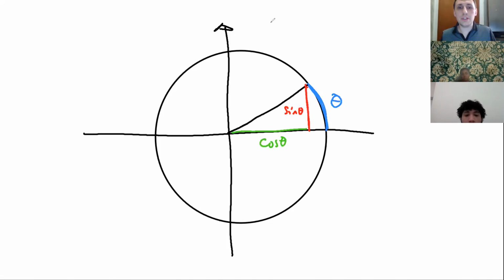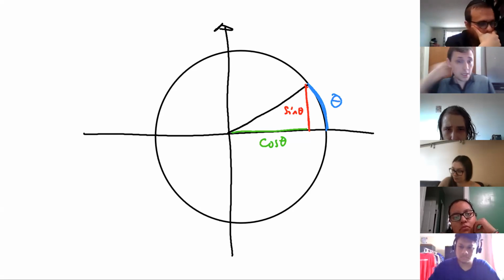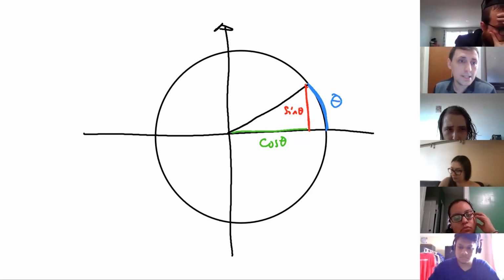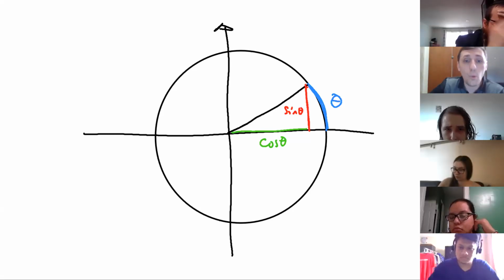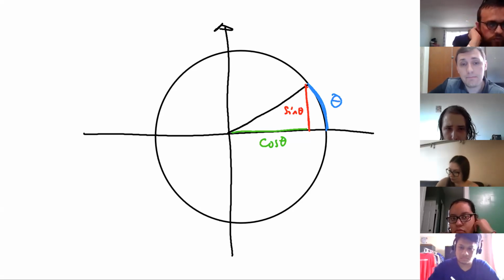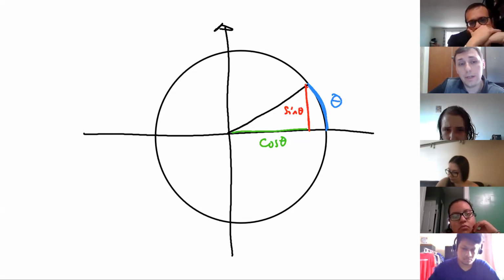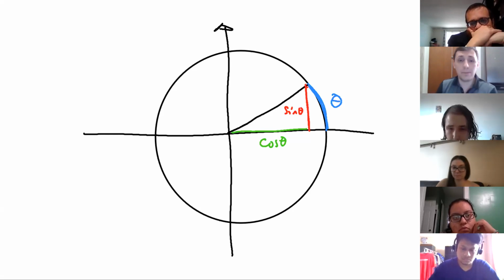Now, where in this picture is secant, guys? Can you help me figure out where I can see secant? Or the size of secant, to be precise. So, what is secant? Secant is hypotenuse over adjacent. It's 1 divided by cosine. Do you agree? 1 divided by cosine. Now, what do you want to divide by? That's the question you ask yourself. You want to divide by what number? By 1. And if you want to divide by 1 and you're dividing by cosine, what do you do? Where do you look?